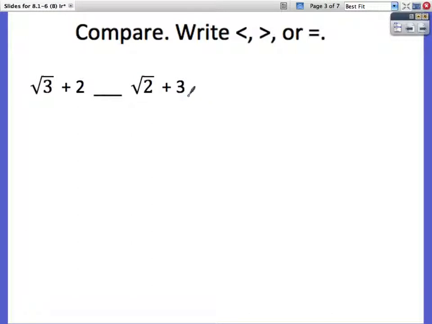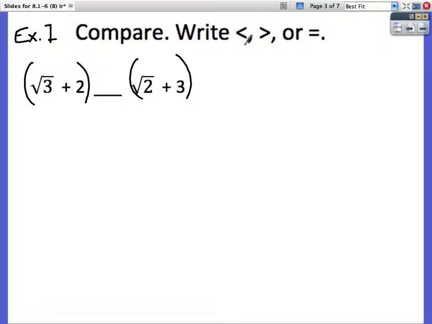All right, so here's the first example problem, example 1. There's only going to be 2 in this lesson. And what we have here are 2 expressions. Remember, an expression doesn't necessarily have an equal sign. It's just something out there that represents a number. So this is an expression, and this is an expression.